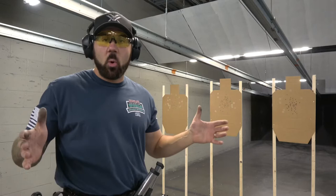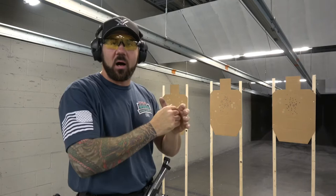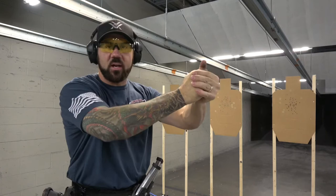Now in three-gun while I'm transitioning on these targets, I have the whole target to work with because typically three-gun is two on paper or one in the alpha. So what I use for a transition technique in three-gun is really a sweep — I never pause between targets on these close-up arrays. I simply continue my transition and I rip the two shots as I'm crossing past the target.